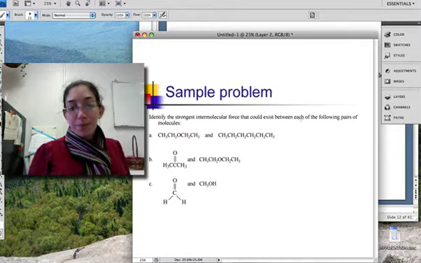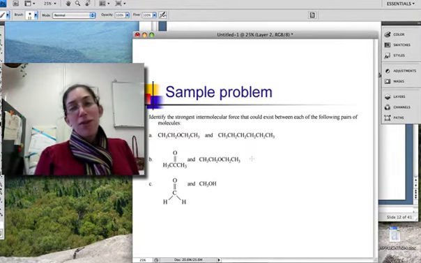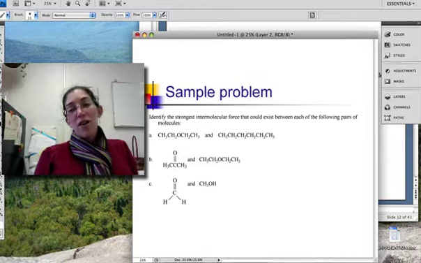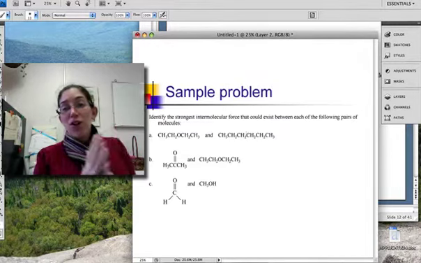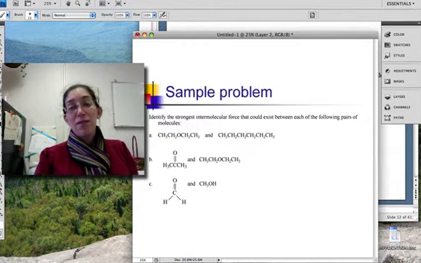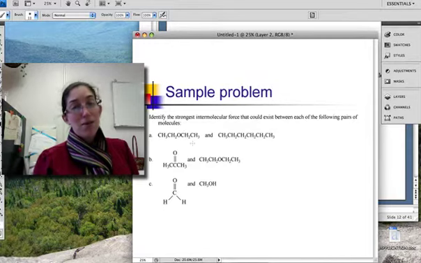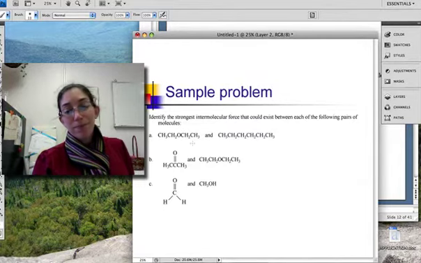Okay, so let's just go through and say what forces could exist between them, period. Okay, so these two molecules, if we mix them together in a jar, would they have London forces, London attractions? You better all have said yes, because everything has London attractions. Okay, so yes, no brainer, don't even have to think about it, doesn't matter what kind of molecule they are, yes, there will be London attractions.